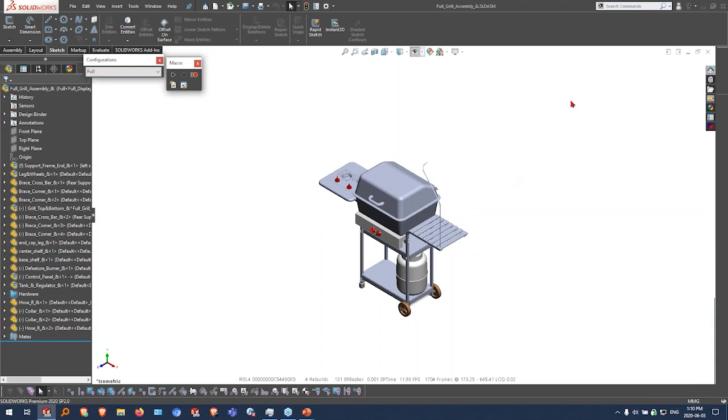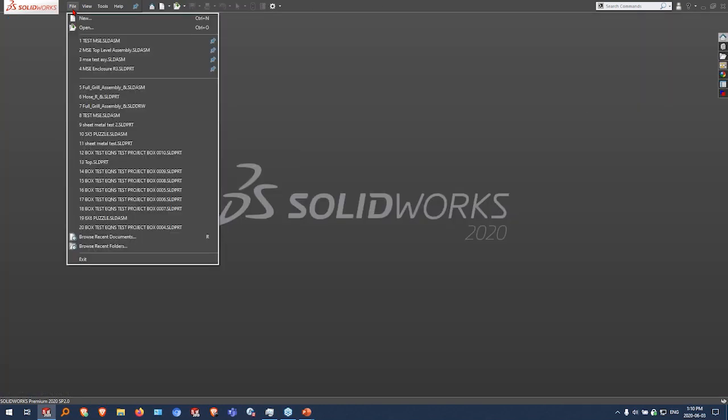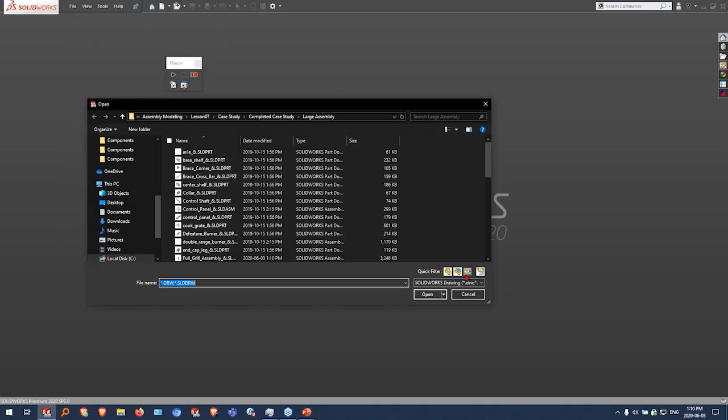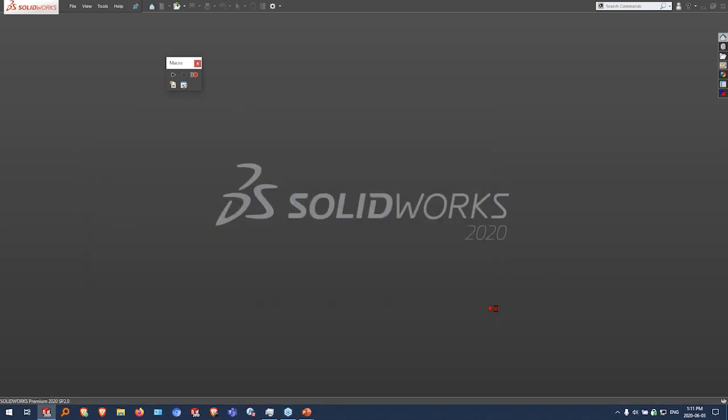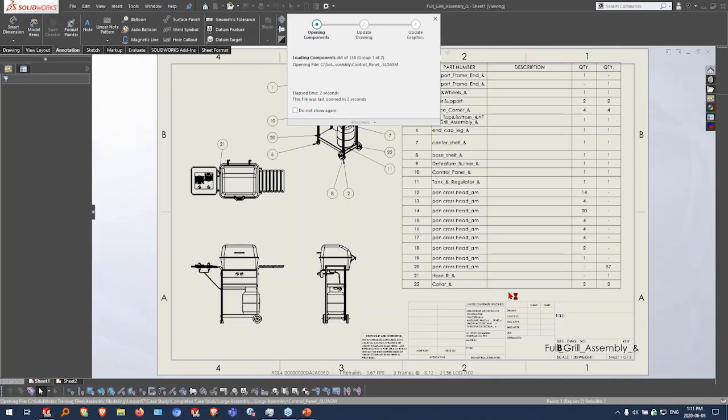I'm just going to save this here quickly. And now I want to cover detailing mode here for the drawing side. So if I go over here now to the drawing side, let's launch this guy in here and let's load this up in lightweight mode. So here we've got our existing drawing, and you'll notice this open process indicator.